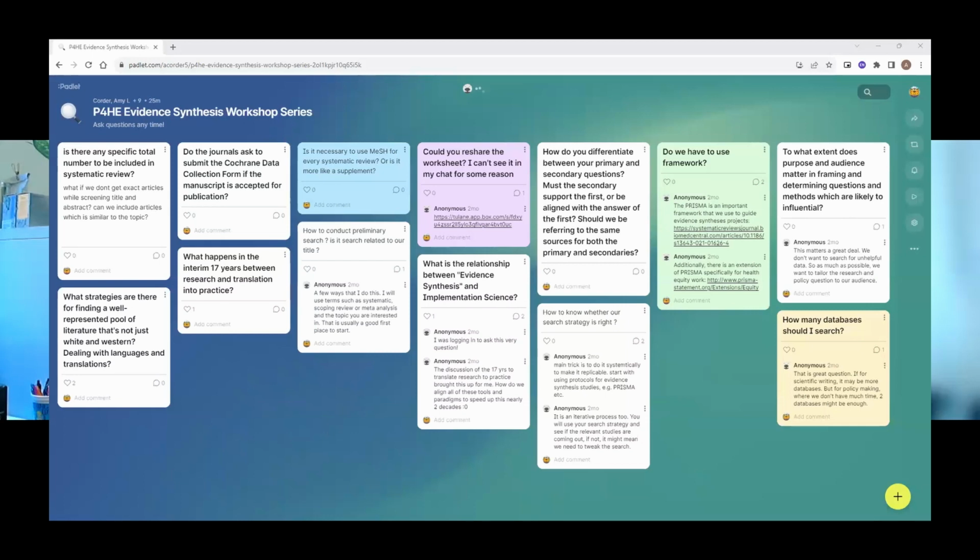Yes, and somebody did ask the question, what is the relationship between evidence synthesis and implementation science? I don't know the exact definition of implementation science, but evidence synthesis is looking at the research that's out there, having a specific research question, gathering all of the studies you can, synthesizing that and assessing it for quality.